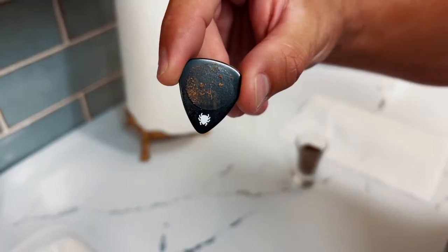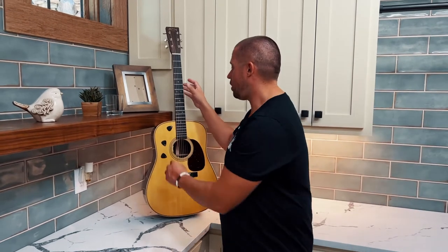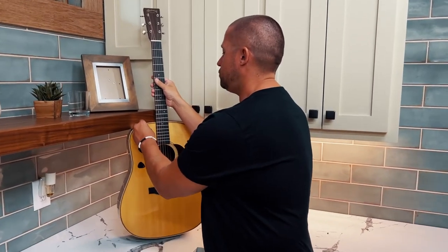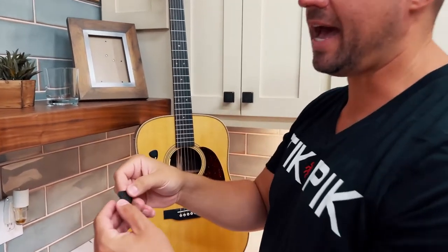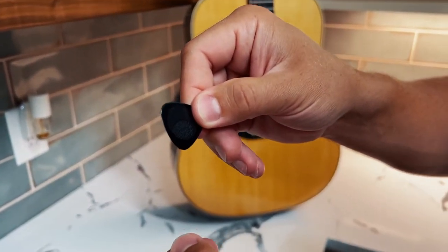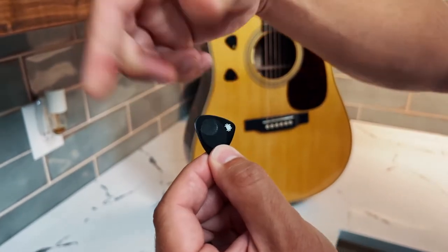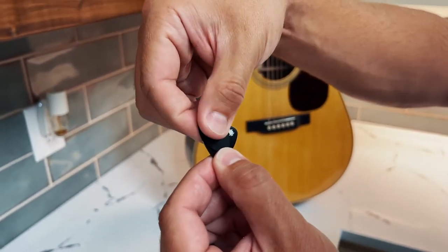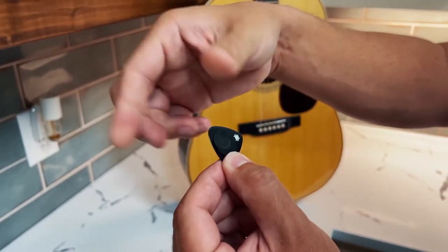Today I'm here to show you what happens if your TickPick gets dirty. One thing we're proud of is our TickPicks last — you're not going to have to worry about this pick falling off your guitar. Our TickPicks have what you call nano suction technology. It's thousands and thousands of suction cups on the guitar picks, so when you play your guitar it feels like memory foam. It's a great texture, it doesn't hurt your hands — it actually feels like you're laying on a mattress while you're playing.